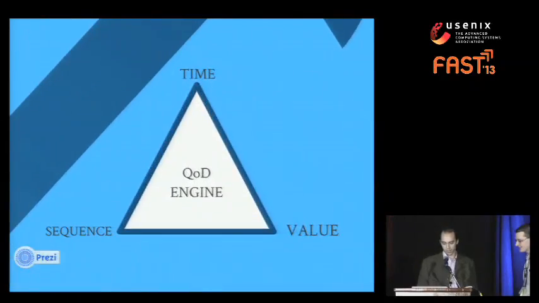As I said, we are going to look at this QoD with a consistency vector with time, sequence, and value. The way of evaluating this will probably be, first of all, comparing with the existing framework they have in place, which has provided meaningful information and actually shows that there are savings on bandwidth usage and latency. Also we will try to see, according to each of these constraints, how we can order updates, replicate updates and probably batch updates, and then compare with the core architecture of HBase and the existing framework this work is based on, and now this, which is inside the core architecture of HBase itself. Okay. I don't know if that answers it. I think we could certainly talk more at the poster.